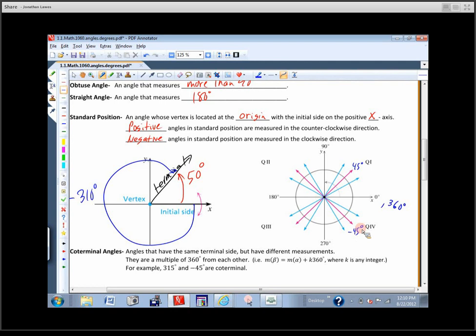Everybody good there? Okay, now that's just convention. That's just what everybody's used to. Can anybody think of a good reason why we'd have counterclockwise be positive? Because that seems a little weird. Counterclockwise, you'd think that would need to be negative. Anybody think of a good reason why we'd want counterclockwise to be positive?